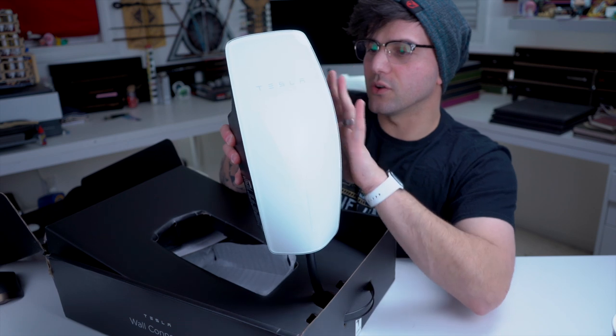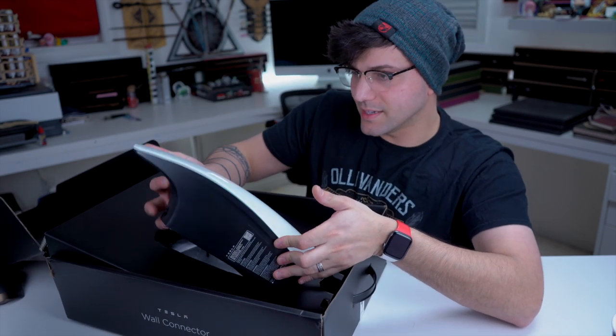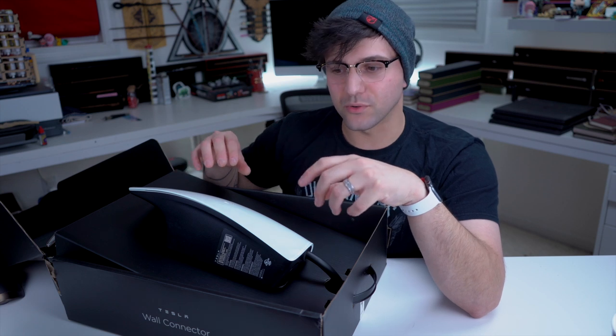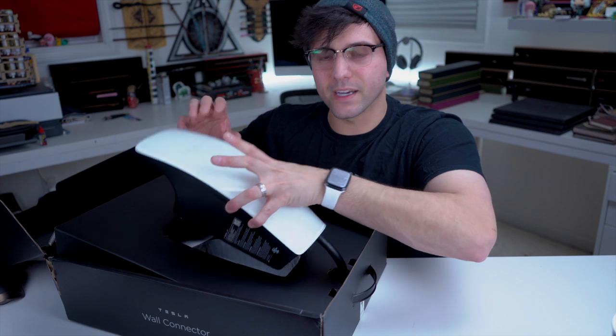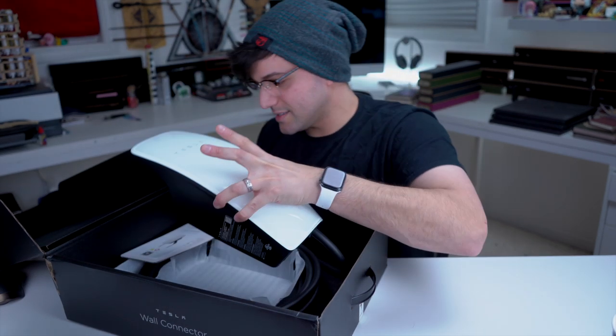But it definitely looks super white, and in person, it looks a lot more white than it does in the images. I feel like in the images, it looks a little bit more grayish as opposed to as white as it actually is. I was kind of worried about that because I wanted it to be white. I like the tempered white glass idea.